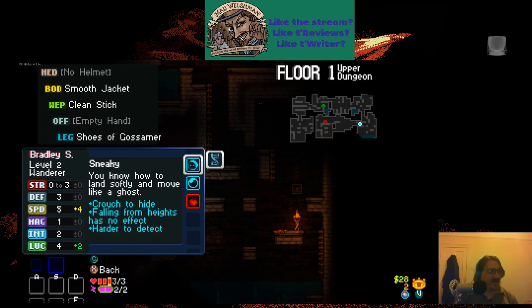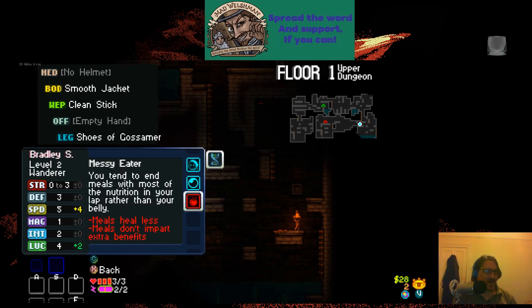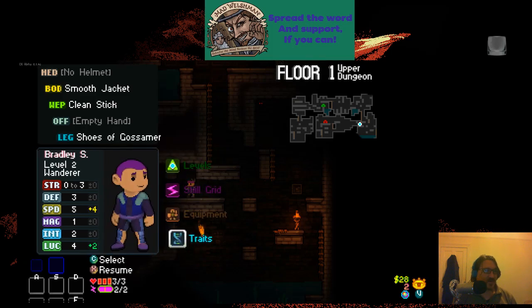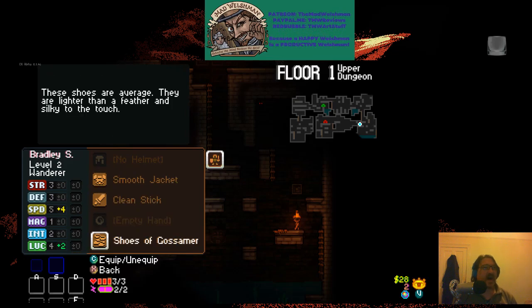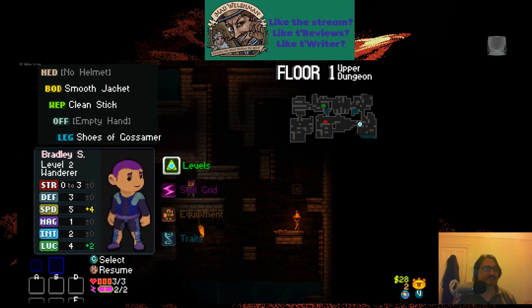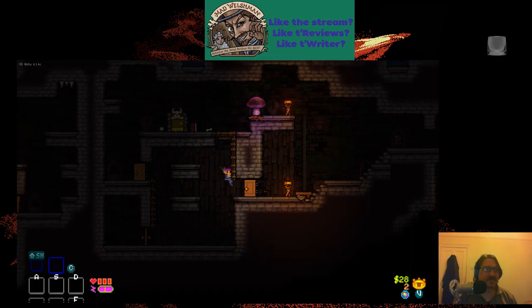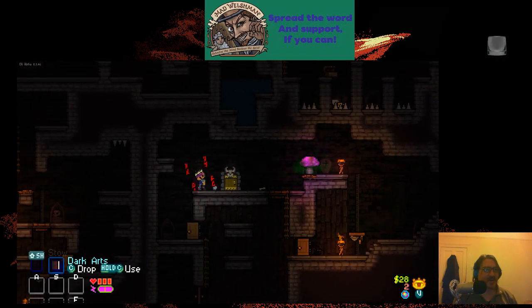Well, it's some rogue type, isn't it? Harder to detect, hold your breath, meals heal less, meals don't impart extra benefits... So it's not that. Aha! Gossamer shoes. Okay. I mean, that makes perfect sense. And, ooh, Dark Arts Spellbook.